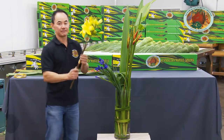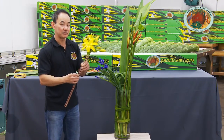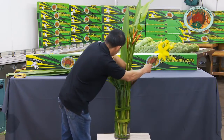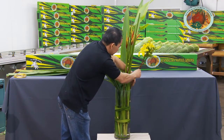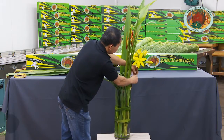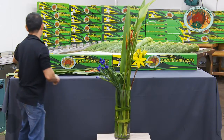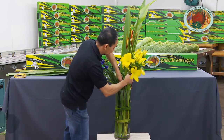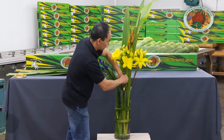We've used the same method of binding with the aluminum wire with the lilies, threading it through onto the network of Flexi grass. It holds it in place for us, therefore makes it a lot easier to arrange tall vases like this.